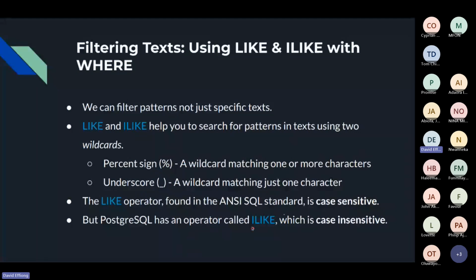But there's another one known as ILIKE. ILIKE is case insensitive. This one doesn't care about the case. It's just going to find it, whether it's capital letter A or capital letter B, it's going to find it for you. But LIKE is case sensitive. The thing about ILIKE is that it is just specific to Postgres. Other database management tools like MySQL and SQL Server don't have anything like ILIKE. They have LIKE, but they don't have ILIKE. ILIKE is specific to Postgres. Again, the difference: LIKE is case sensitive, ILIKE is case insensitive.